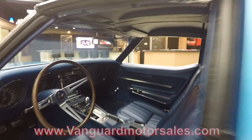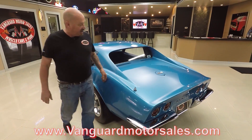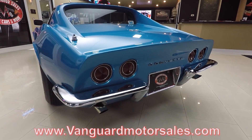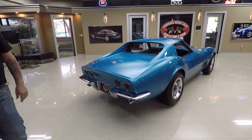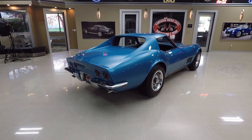Check it out inside and out — go to the website at vanguardmotorsales.com. We're gonna take over a hundred pictures of the car so you can check it all out. The chrome on the rear bumper looks good, tail lights look in great shape, Corvette emblem looks good. When you look down the passenger side, she's straight as an arrow.